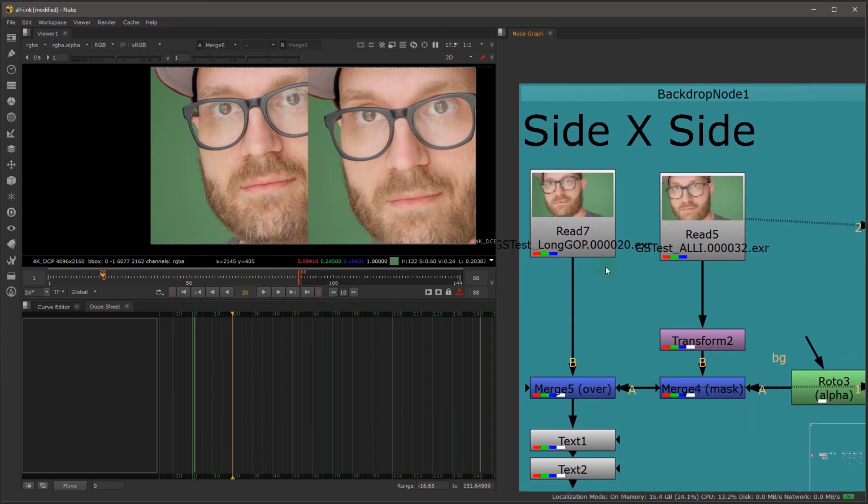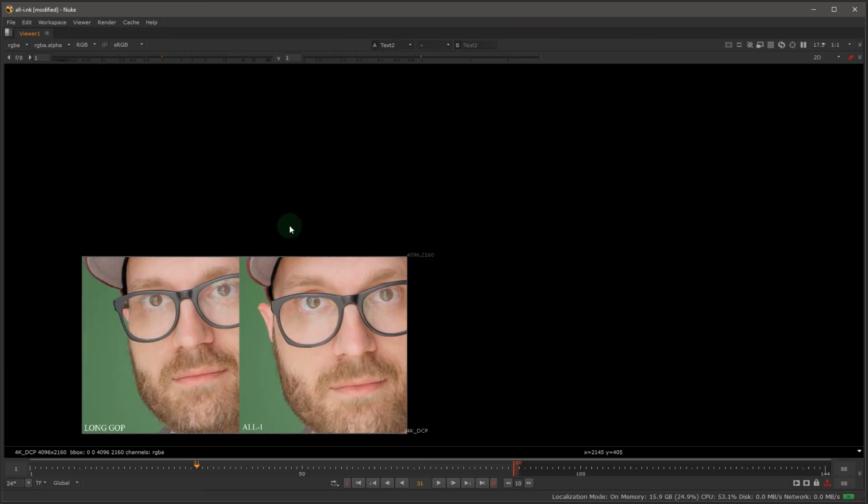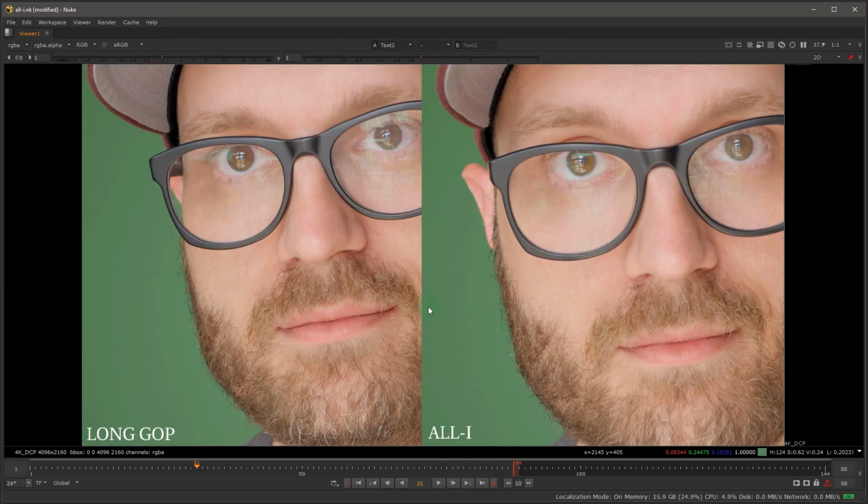All right, guys, so let's take a look at the actual EXR file footage side by side. Here's our long GOP footage, and here is our all-I footage. What's really weird to me is when I was first looking at this, I kept thinking the exposure was different between the two. But if you sample the areas, the numbers are almost identical down here, the red, green, and blue values. You've got like 0.1, 0.246, 0.1, and here we've got like 0.1, 0.25, 0.1.